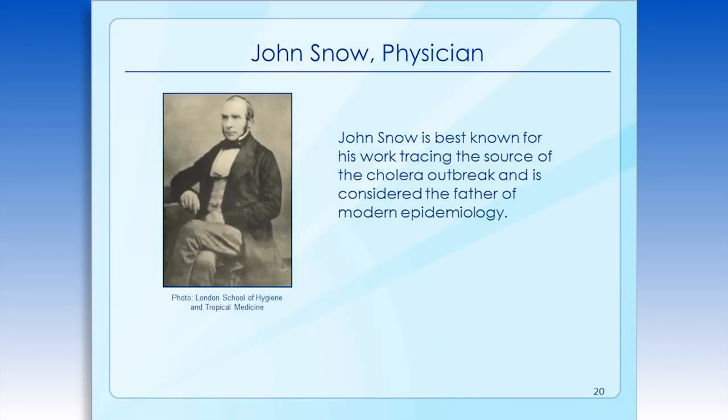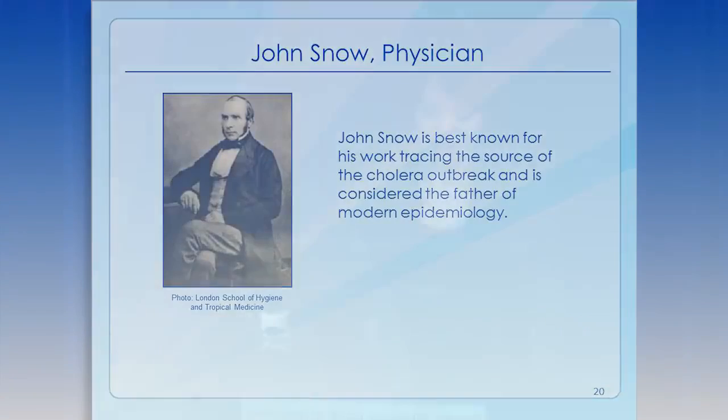John Snow, a British physician during that time, had a different opinion of cholera. He believed that the illness was spreading by way of a contaminated water supply because sewage was being routinely dumped into the Thames River and in cesspools near town wells. Because of his work tracing the route of the cholera outbreak, Dr. Snow is often considered the father of modern epidemiology, and his research changed the way we look at disease today.